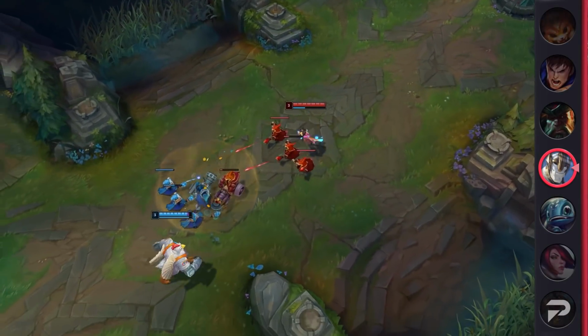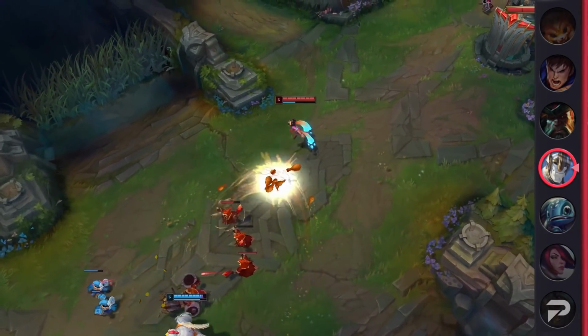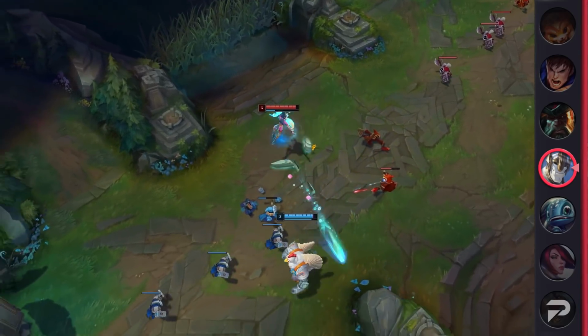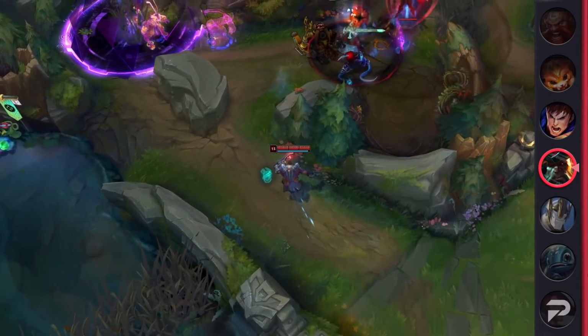When laning against Galio, it's another case of dodging forward and back instead of left and right. You want to dodge the trails from his Q, but make sure you don't get too close for an easy taunt.